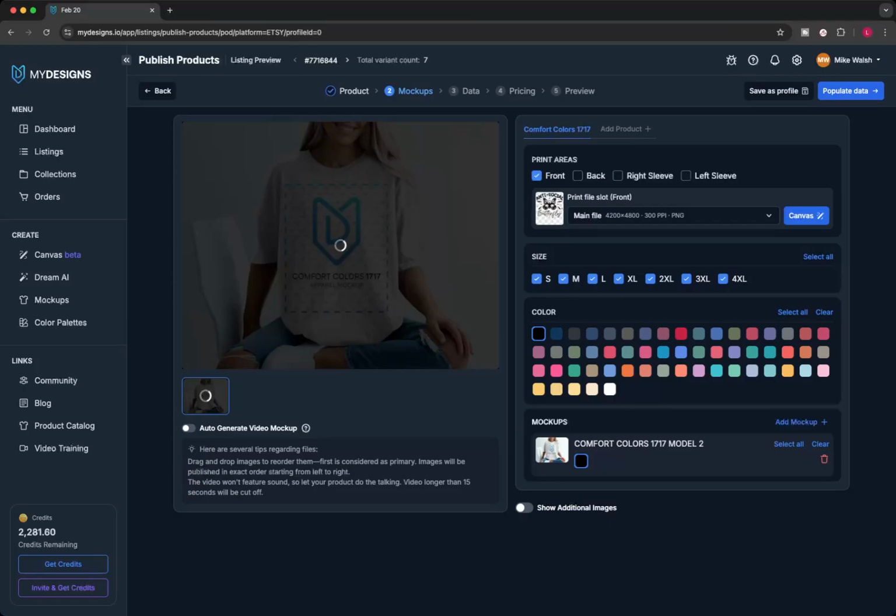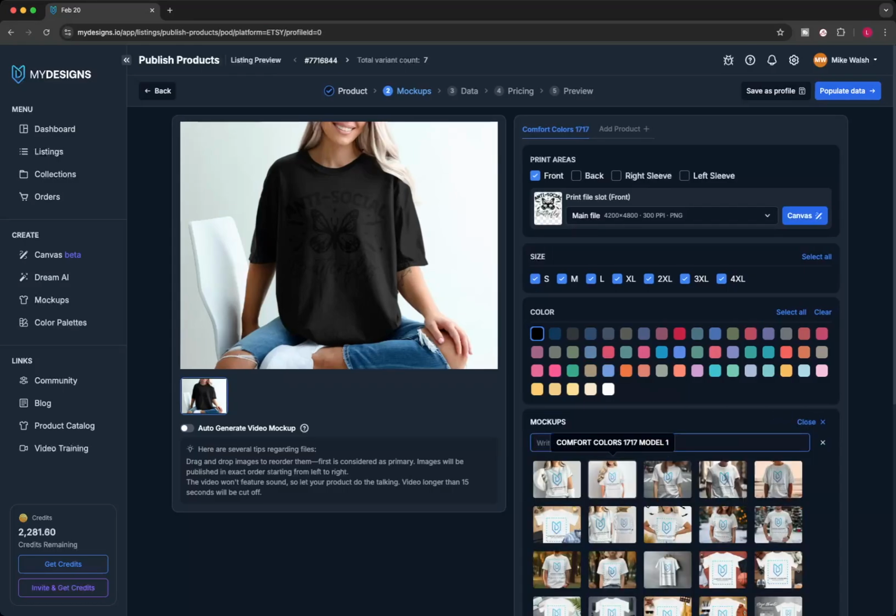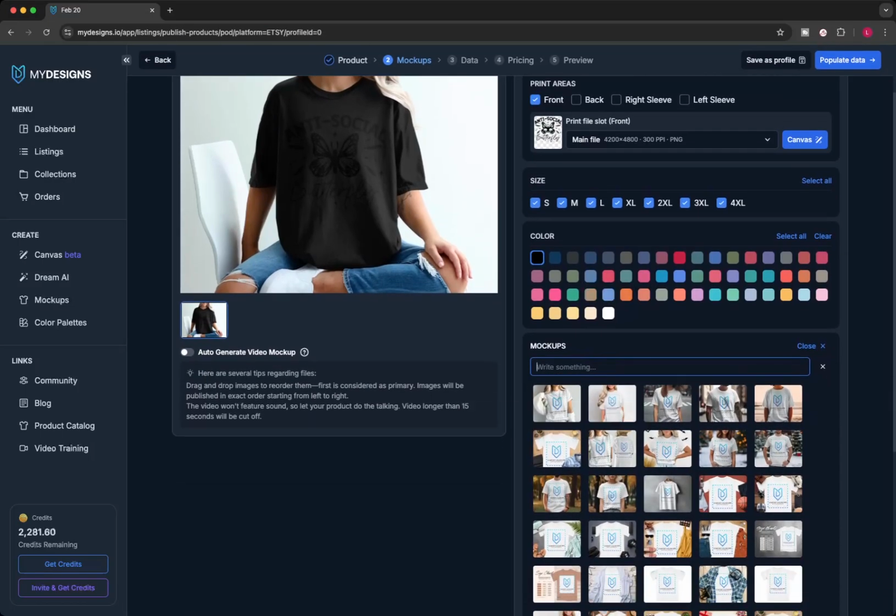Here's where it's going to load it up for you. And everything we just did, you actually can do on this screen. They made this an option where you can have your mockups here. You can go through and add mockups, add color. I like to do it all over on the other screen, not only because I learned how to do it that way, but I just like seeing everything right in front of me so I can look over all the graphics at once. But you can do it all right here on this page too.